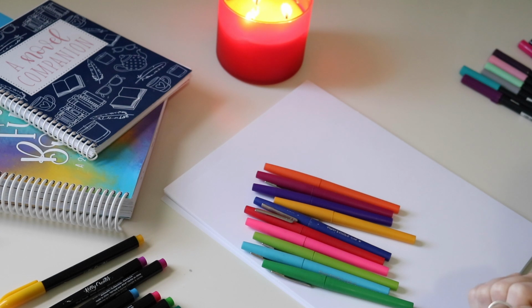And none of these pens have bled through the pages in my experience. With these pens, I just do standard writing. I don't press incredibly hard. I'm not rubbing into the page with these pens. So I've never experienced any sort of bleed through the pages. So yeah, these are all the ones that I have tried and loved and had only good experiences with.